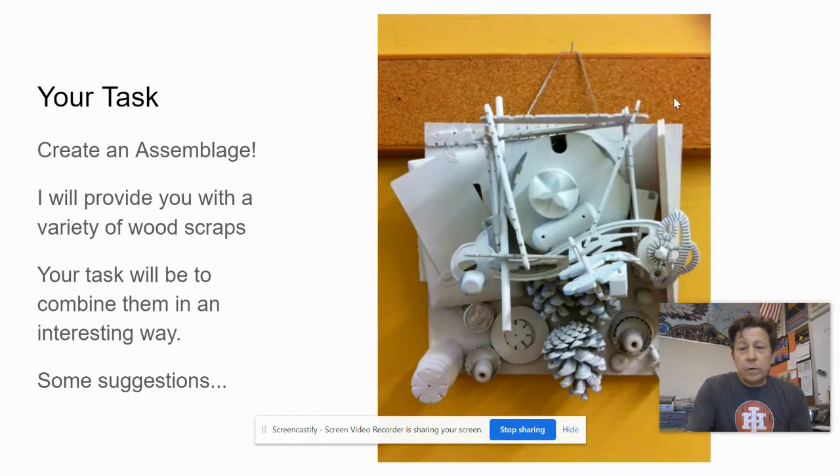You can use a board to back your piece, or you can use other objects. I'm going to give you some wooden scraps that you can take home and play around with, and some wood glue. But that doesn't need to be the end of your materials. You could look around the yard, the house, or any place you can find inspiration and see if there are things you might use to tie things together visually or physically.